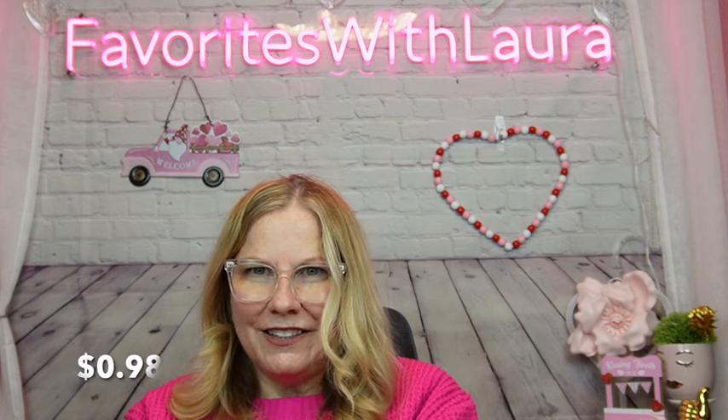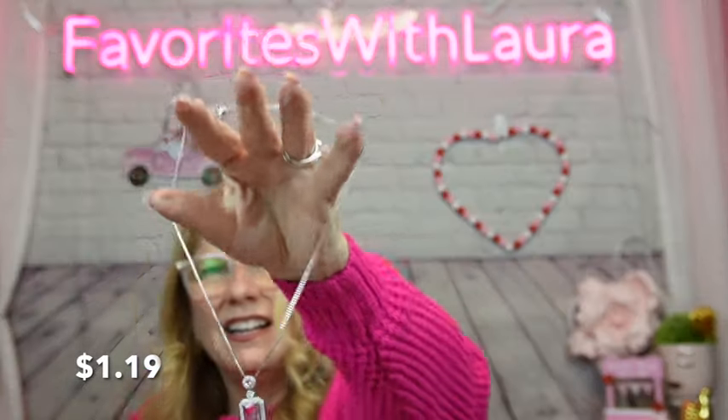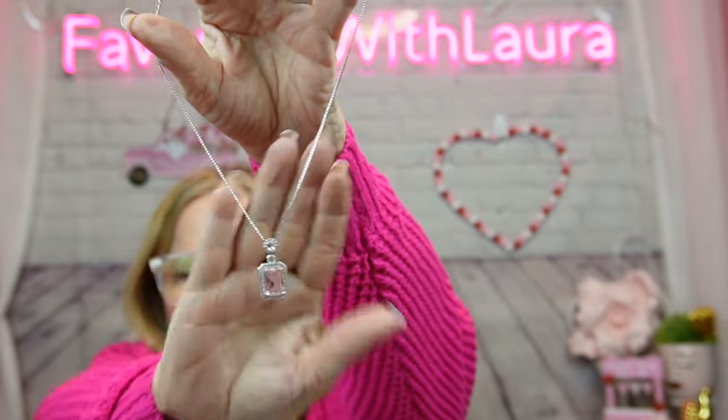Then I forgot I got this — I bought this for a friend. This is a dragonfly necklace, silvery, 98 cents. It was a good deal. It's a really pretty necklace with the dragonfly on it in silver tone. There's a lot on Temu of these, but I liked this one. It has a little bit of weight to it, so it doesn't feel like it's 98 cent jewelry. Very pretty for 98 cents — still available. This one is $1.19 — it has a pink stone in it, not moissanite, and it's got like a box chain to it. Awesome — more jewelry, more fun, fashion jewelry.